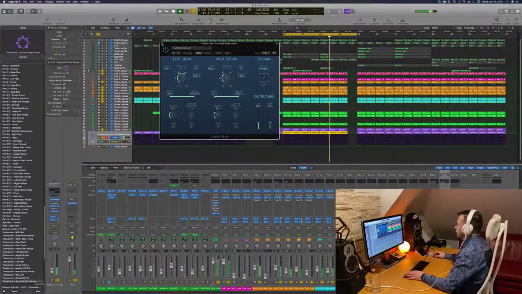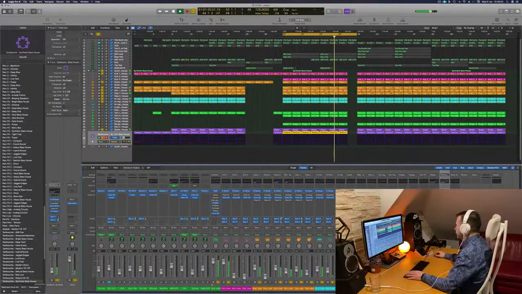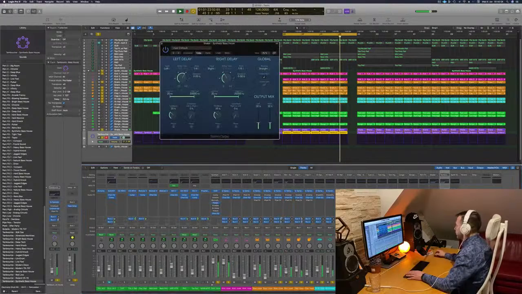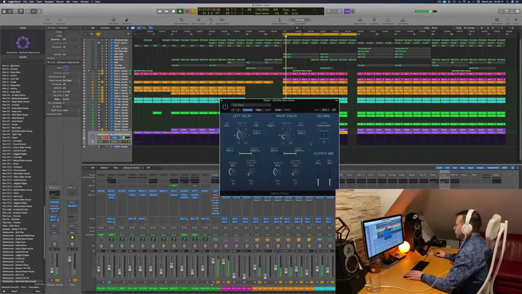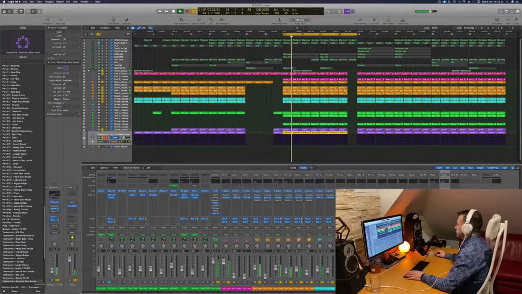Wrong channel, guys, but I can do that here. What I'm going to do is have them in the stereo field. You can hear it right away. They're not static centered, they're really left, right.